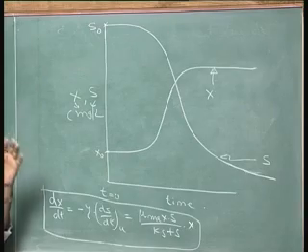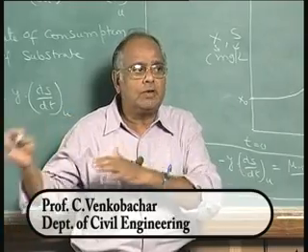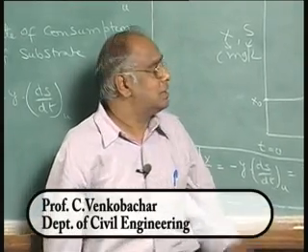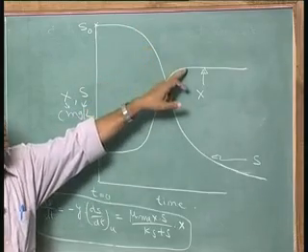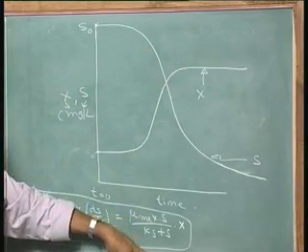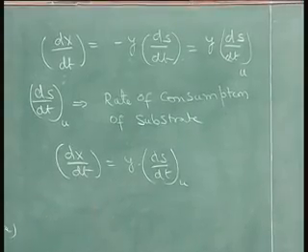The reason for that is the yield coefficient, the yield constant. The entire substrate is not going into the formation of biomass. This is because of the yield coefficient difference. So this is the curve I can represent with this particular equation. They are mirror images: dx by dt, the growth rate, and the substrate utilization rate are mirror images.